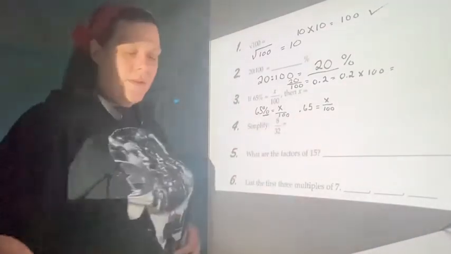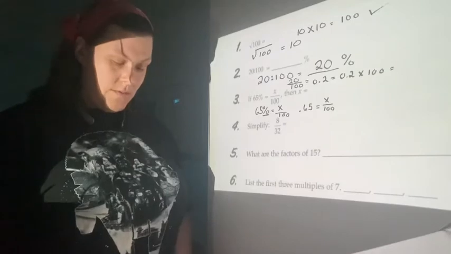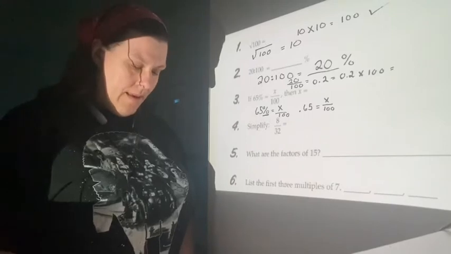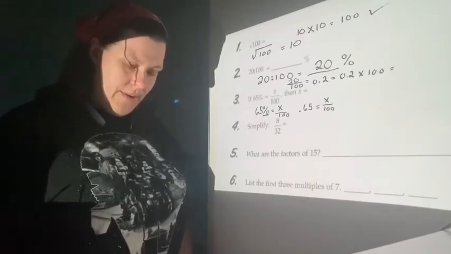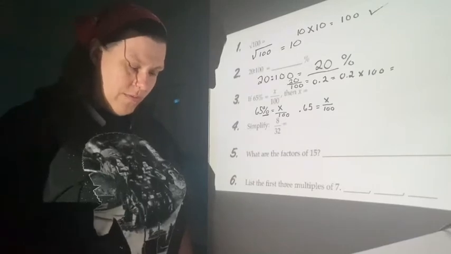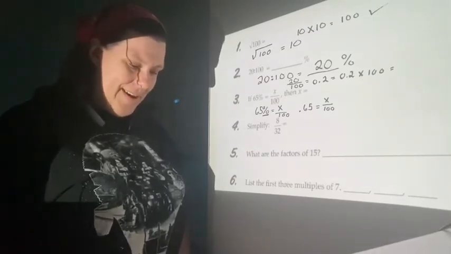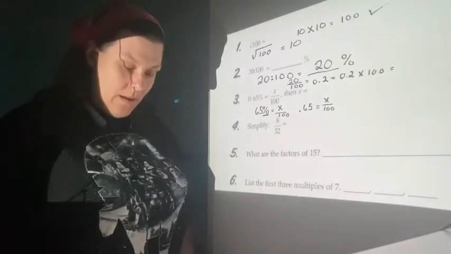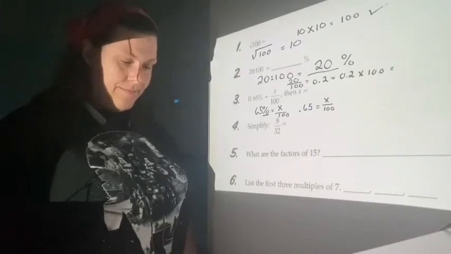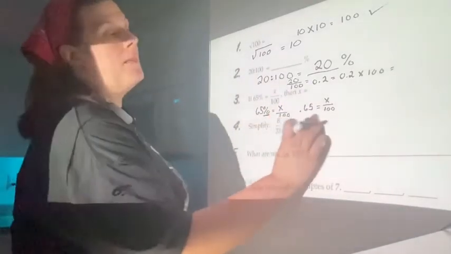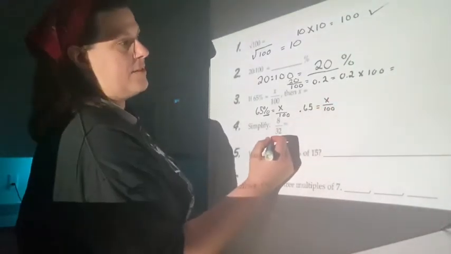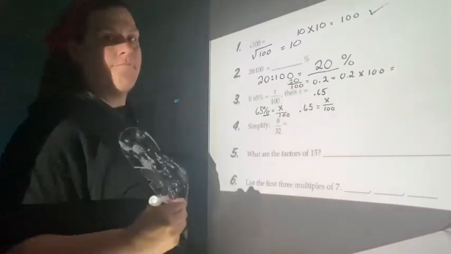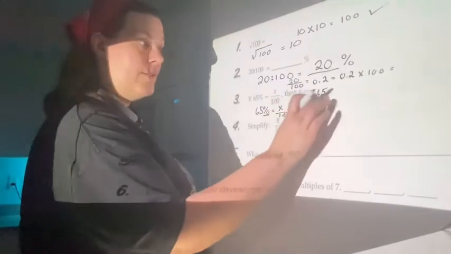What I can do now is throw that in my photo math, and that will give me my answer. So we got 0.65 equals, we got to find a variable. So we got to type in the x. I had to put in the fraction symbol. We've all been there with photo math. Over 100. So if we go over this, photo math gives us the answer of 0.65. Okay. So that'll give you the correct answer. So the answer to this problem is 0.65.